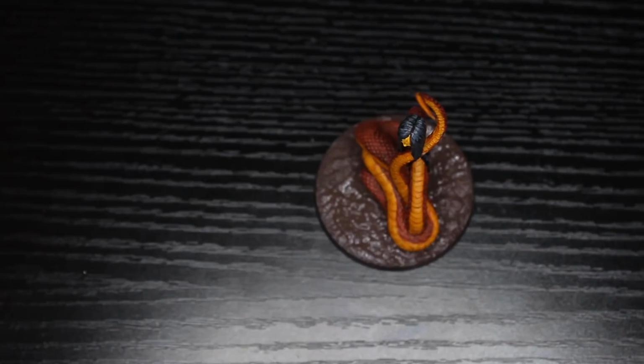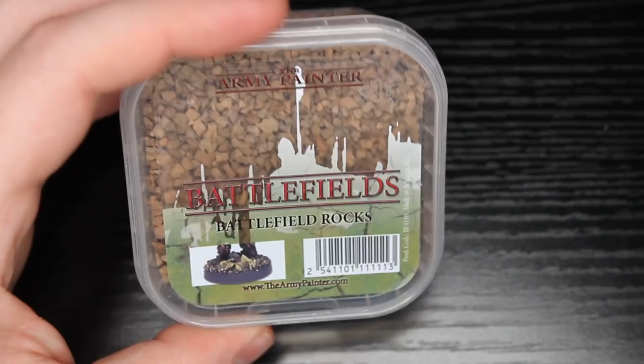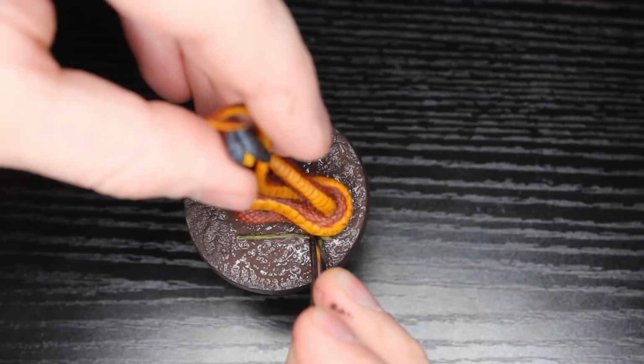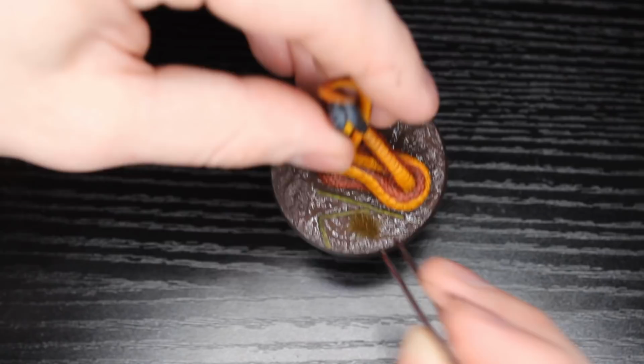Okay, so here I'm showing you, I have some Summer Undergrowth from the Army Painter, but I'm not taking those big broccoli looking pieces or vines, and I also have some battlefield rocks. Instead, they have a whole bunch of stuff in that Battlefield Undergrowth, including these little sticks that I have here that look kind of like branches or something like that. I'm putting it in here for two reasons. First of all, I want to plan everything out, and this will let it stick there a little bit while I do. But also it makes this dirty, which I also want because I want it to look kind of muddy, and this is an easy way to get it done.